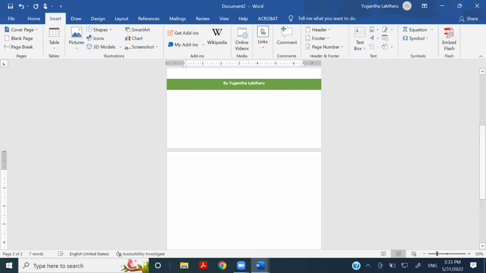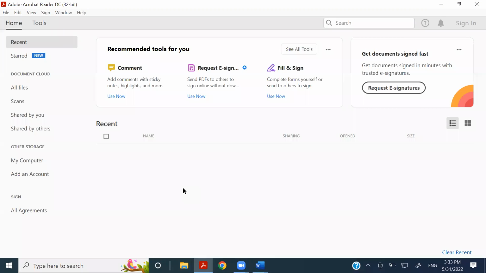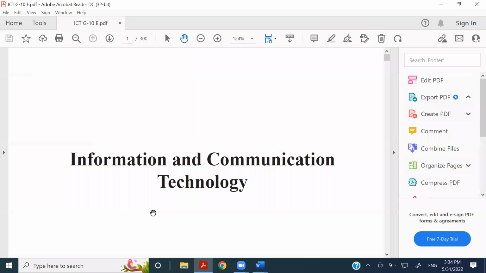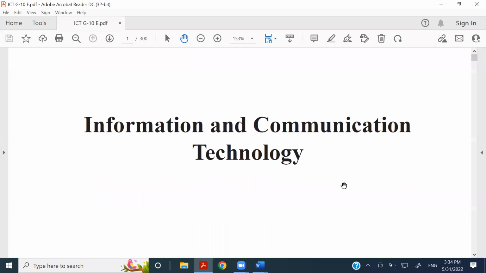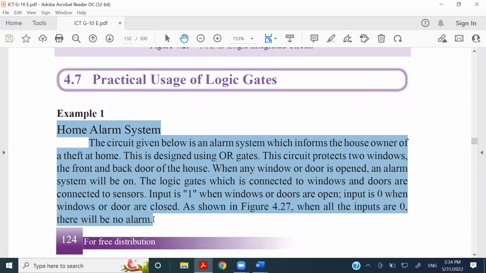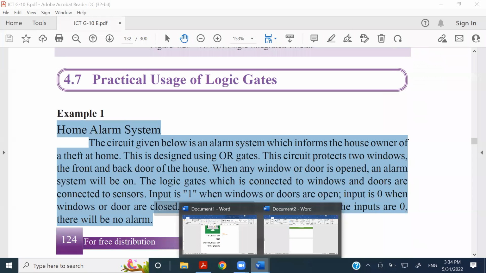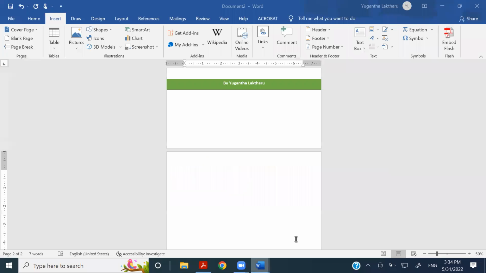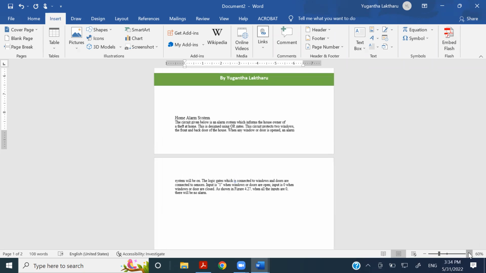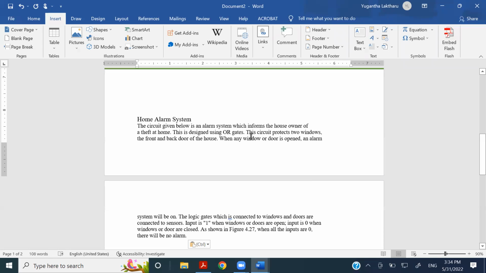I'll simply copy some content from your textbook, so it will be easier for me to manage the content. Let me copy this. Now you can see that some of my content has moved up to the previous page, which is my cover page.